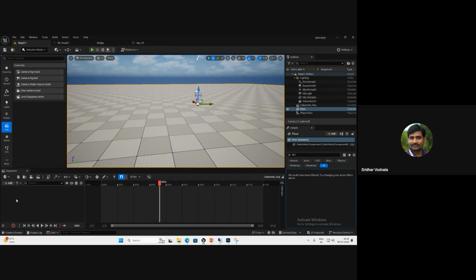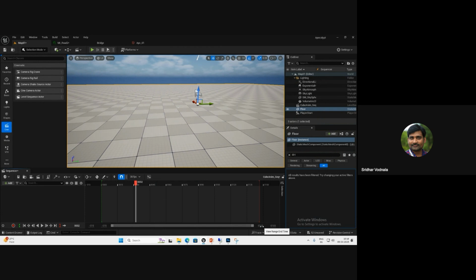Let us see one by one. In the middle you can see the green line. The green indicator is nothing but the start of your sequence, and the other one represents the end of your sequence. You can adjust those if you want to. Here below you can see your time frame length.